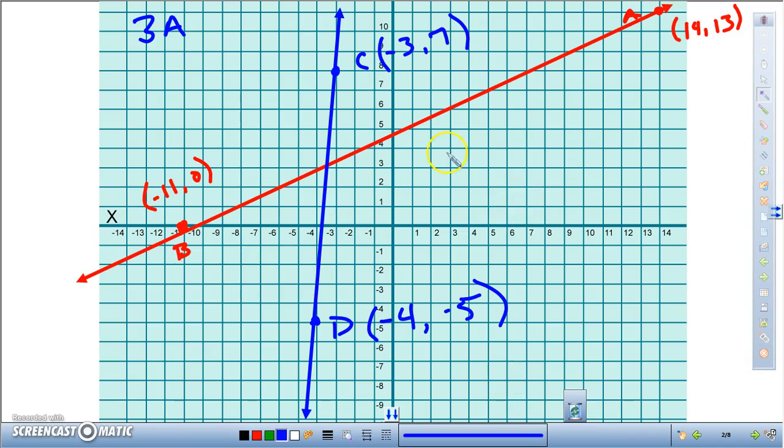All right. Now, we are humans, which means when we graph things such as this, that we make slight errors. So I can say with a certain amount of confidence that these 2 lines are obviously not parallel because they intersect. However, I don't know for absolute certain that I didn't draw my lines in such a way that they were supposed to have been perpendicular, but they ended up not perpendicular because of something that I did incorrectly. So what I'm going to do is I'm going to find the slope of both lines. So find the slope of CD, and then I'm going to find the slope of line AB, and I'm going to compare them. Okay, I'm going to multiply them together and see if they have a value of negative 1. If they do, then they are perpendicular. If they don't, then they are not.